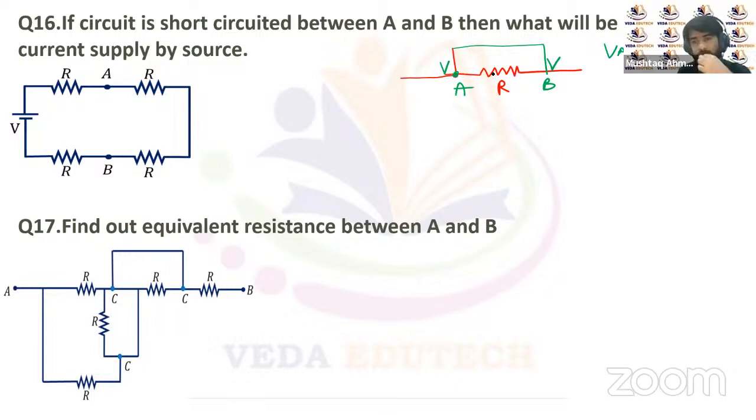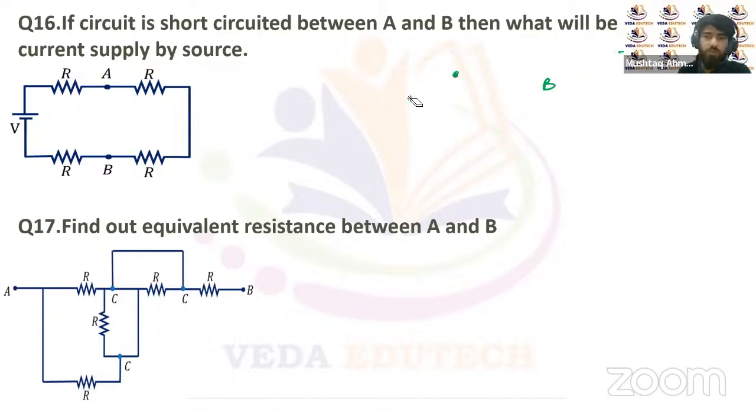If the potential difference between A and B is 0, it means there will be no current flowing through this resistor, or whatever the current is because of the source, that current will flow through this short circuited path. It will not flow through this resistor. It means that this resistor has no role to play here. We can just remove this resistor from the circuit, and this is what happens in short circuited circuits, or we can say this is the concept of short circuiting the 2 points, right?